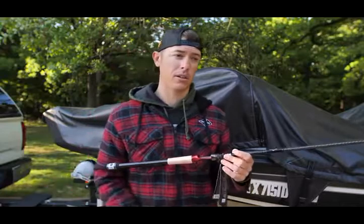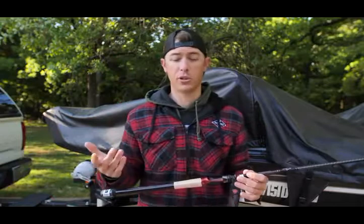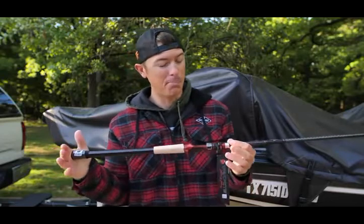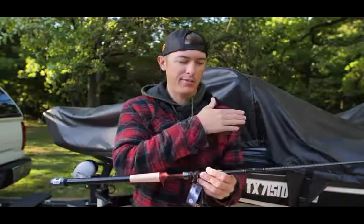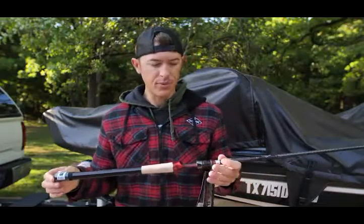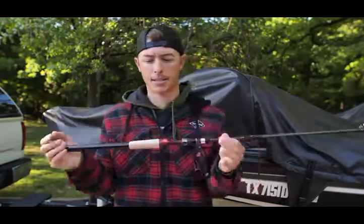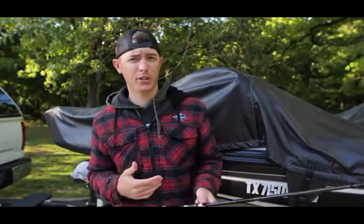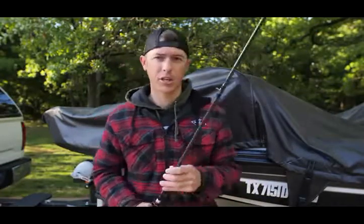Or you can go to a retail store like Cabela's that has these in stock, go in there and shake them, feel them for yourself and make a decision. But I'm telling you, it's the right tool for a bunch of stuff. This is one of those rods where I've got like three or four of them on the deck, and then I've got my more specific rods for more specific things with longer lengths and different actions. But this one covers a broad base. Thank you very much fishing freaks for tuning in, especially you long-term fishing freaks who've been a part of this channel for a long time. Love you guys — check you on the next one.